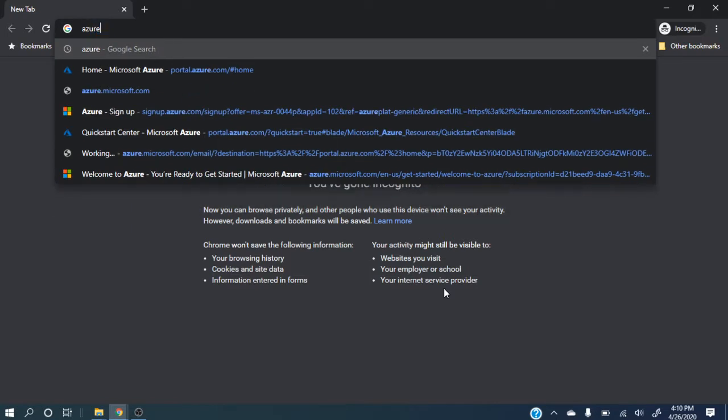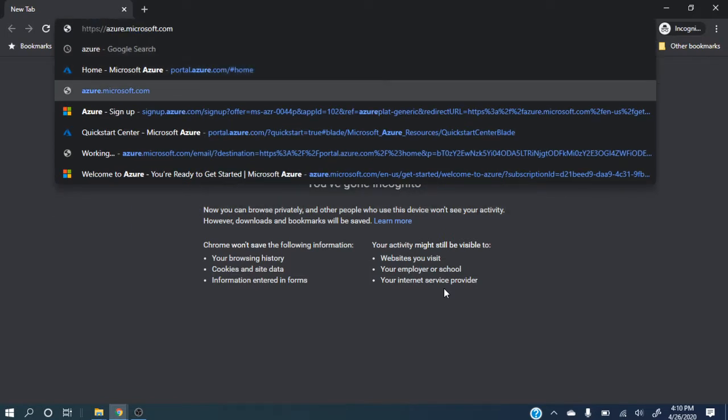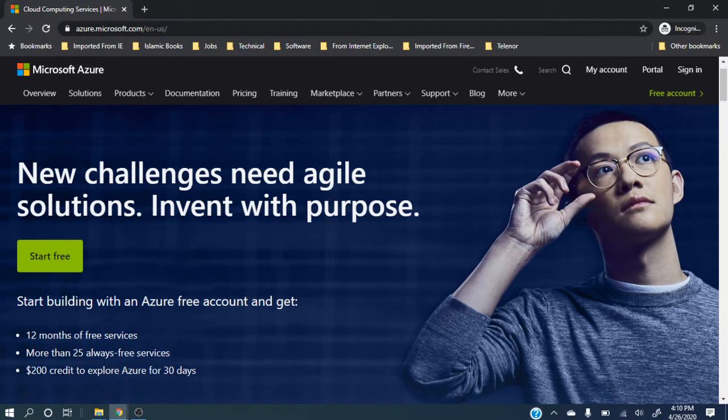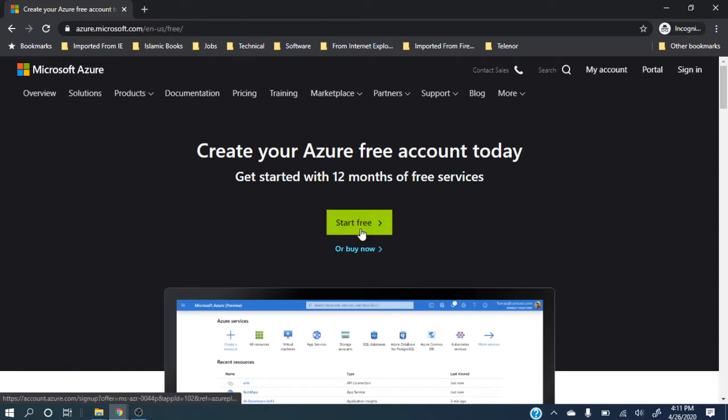If you want to use Microsoft, then Azure is the name of the Microsoft Cloud Platform. So let's see how we can open a free account on Azure. Here we can read that if you open an account with Azure, you get 12 months of free service, some always free services as well, and a $200 credit for only the first 1 month. So let's see how the account is opened.